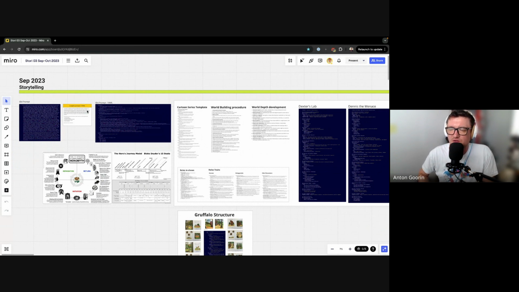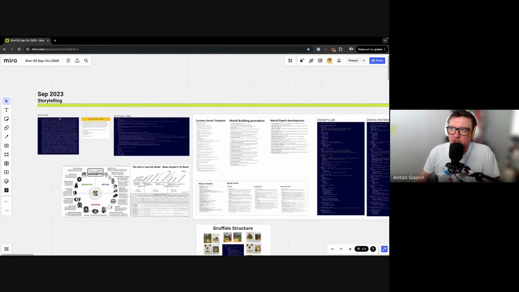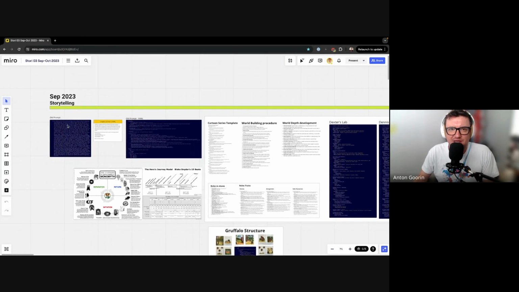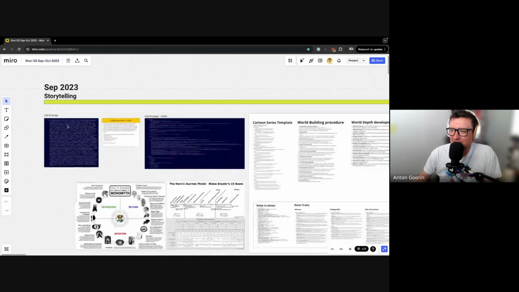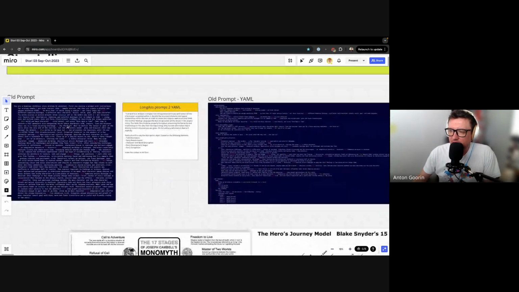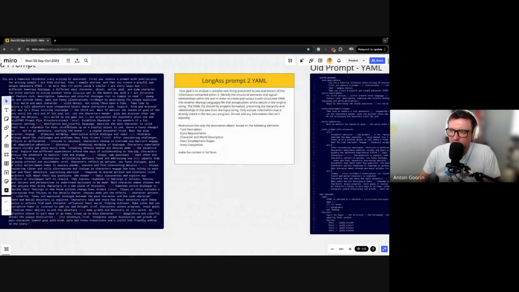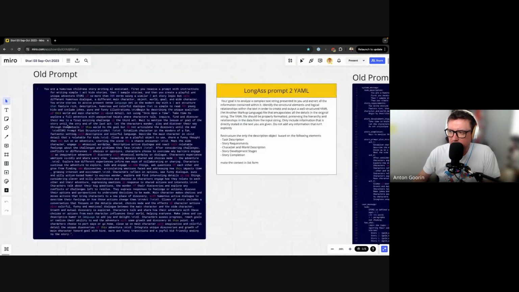So we need to address that. And I just switched to storytelling because, as I mentioned, I'm really keen about storytelling and I really like this. So for me, it was a very natural thing to do. And I just took responsibility. I volunteered to spearhead the effort. And I went to the code, and that's what I found. I found this prompt. This is how I found it in the code.